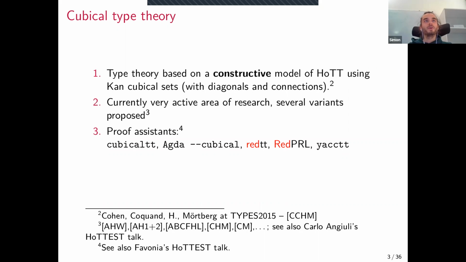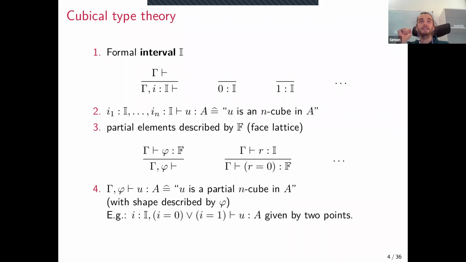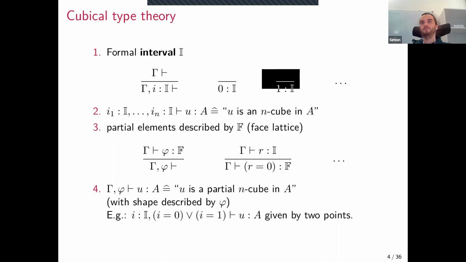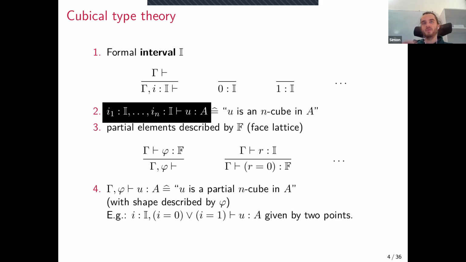Right. So what is this cubical type theory? The basic idea there is that you have some kind of formal interval, so you can extend the context by this formal interval, with variables ranging over this formal interval. I will call these names, and you will have two endpoints in this interval. And then you can think of, if I have an element of A in a context with n names, this corresponds to an n-cube of A. And then I can, of course, also apply a substitution. So I could set one of these names to 0 or 1, and this will give me the corresponding faces. So this is where the cubes come into this cubical type theory.